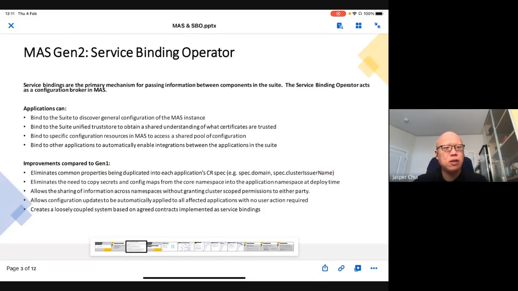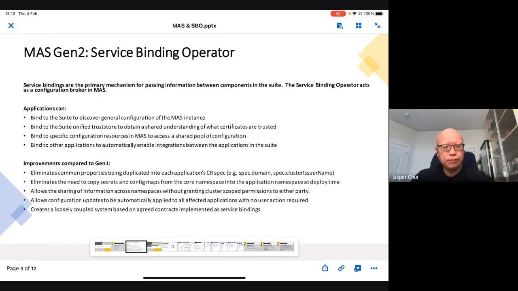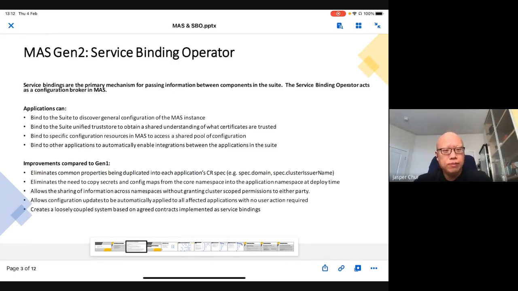So there's a number of ways we use that, but we're also using it in an effort to sort of across IBM say, not just within our product do we want to use service binding operator, we want to use service binding operator as the way for IBM products to talk to each other. So outside of MAS, there's a number of products that we need to integrate with. So business analytics service, a suite licensing service.